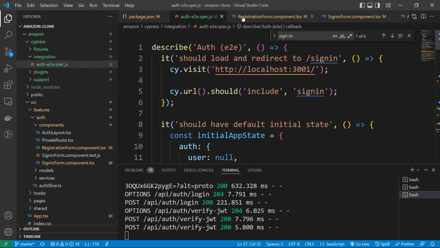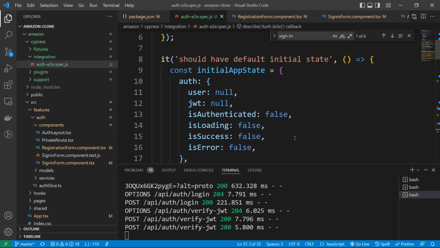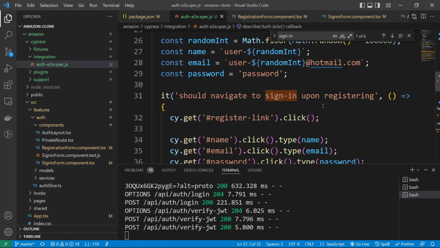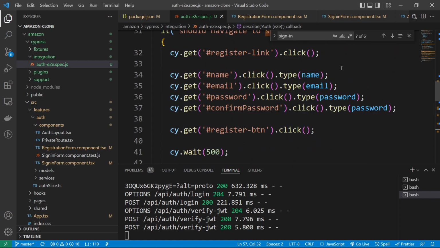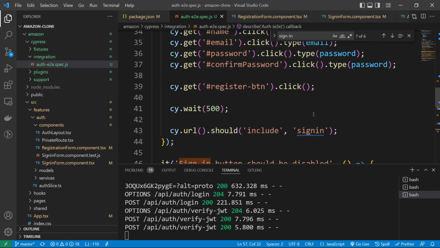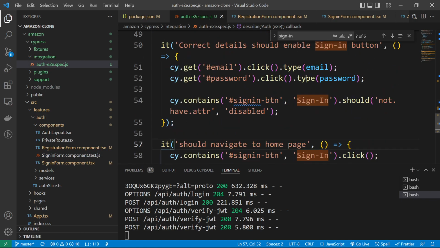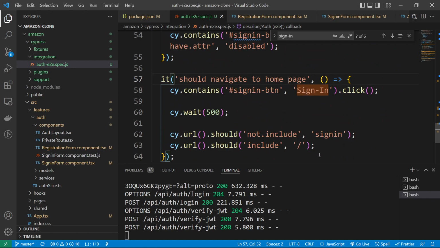And particularly we did an end-to-end test or an integration auth test, just to check the URLs of things, making sure things actually worked. We checked the state with Redux Toolkit. We generated some users here, and we registered and signed in and checked some disabled buttons and all of that sort of stuff, and then navigated to the right pages. So that's pretty much all of the fundamentals you need there.